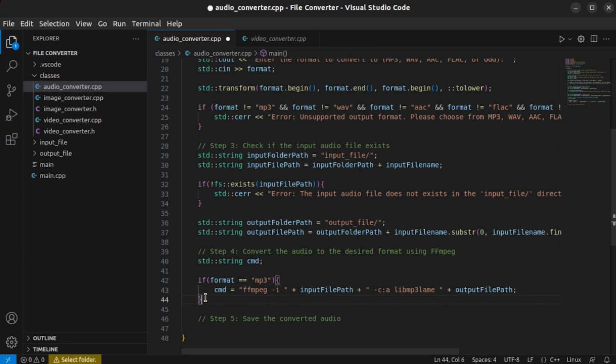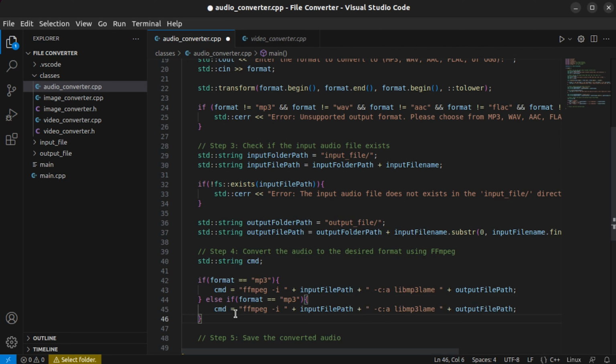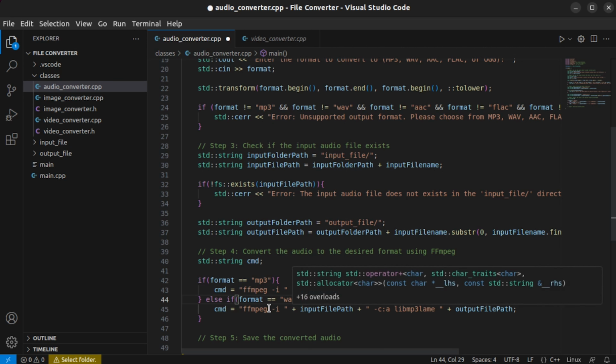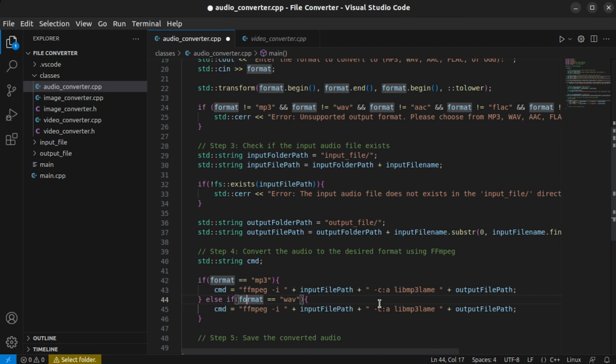Now let's do it for all the other formats. So else if, now I want to check for this format, and here we will start with this, and then it will be a different codec, pcm_s16le.